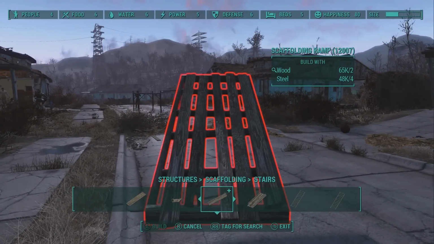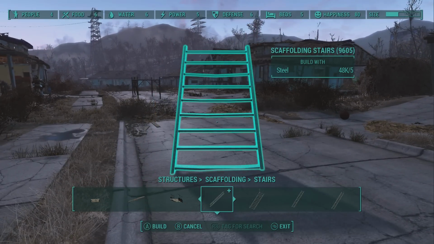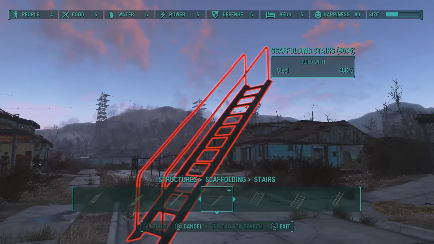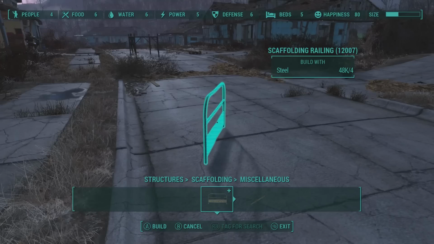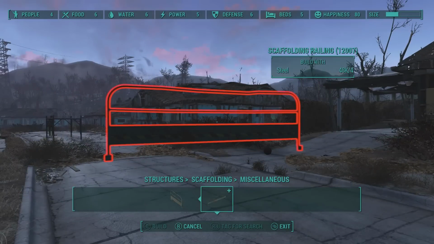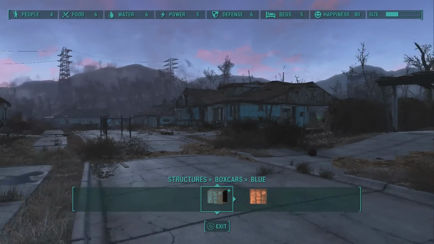Like the scaffolding ramps, I haven't tested them out to see if they'll snap to anything as far as the other wooden stuff, but we'll figure that out very soon. And they have these smaller stairs, which if you can't actually fit into, say, one of the wooden stairs, one of the smaller ones, pop one of those and you're good. We got some railings here too for the scaffolding that work the same way as the wooden or the concrete ones do, as far as snapping onto the side.